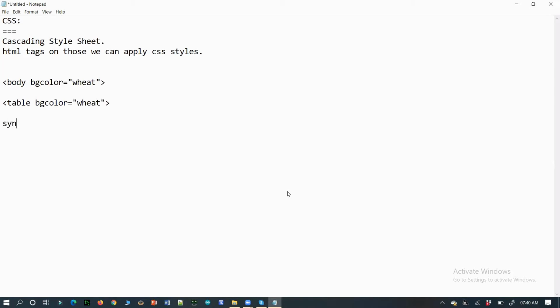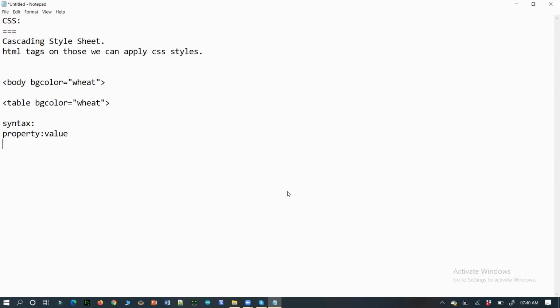In HTML we used to say attribute equals value, but now we'll say property colon value. Based on the property, you can give the value directly.